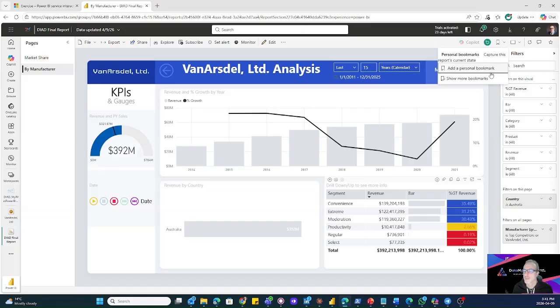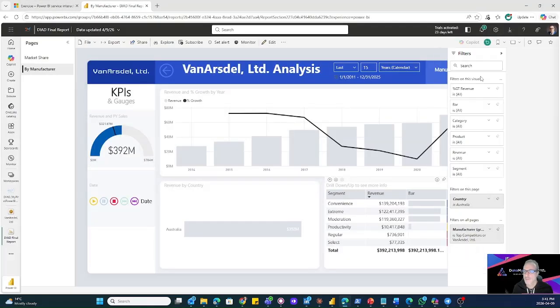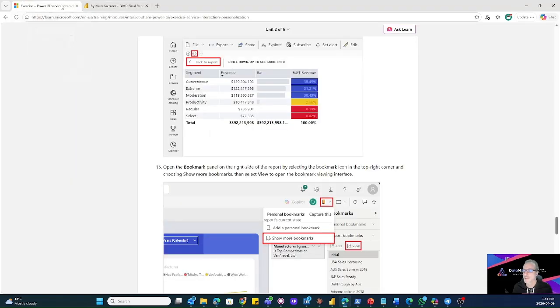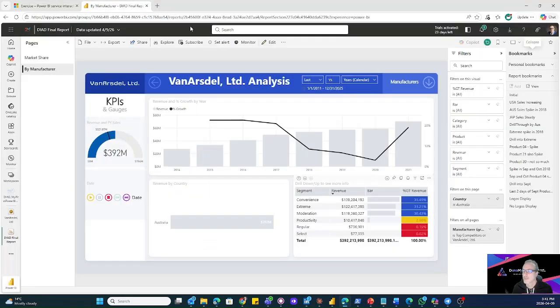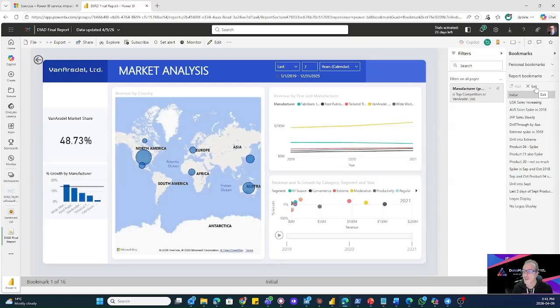Here it says show more bookmarks. So we see all the bookmark interfaces, the bookmark interface and all the bookmarks. Okay, perfect. View. That's great.